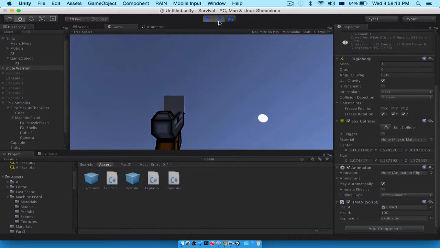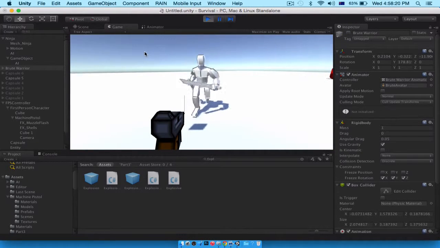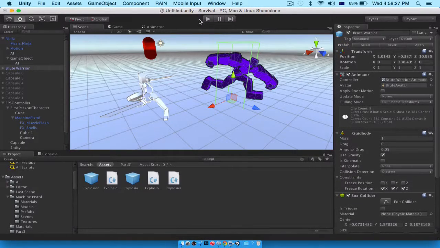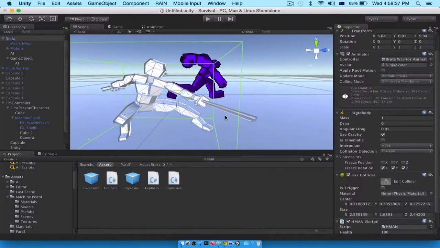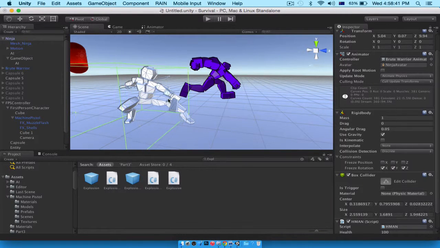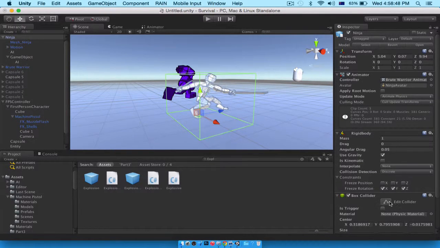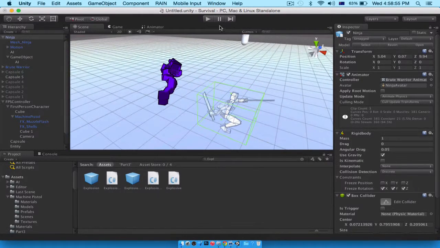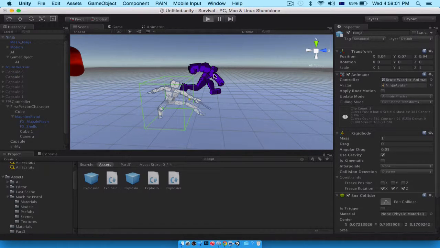I wanna see the ninja attack. So I'm just gonna go here, brute warrior. I'm gonna delete you for a second and go. Do your thing. Wait, what are you doing? I think that the box collider is too big. So I'm just gonna edit it a little bit and actually scale it down just a lot. We only need a box collider so he doesn't go through people, but the sword and stuff really doesn't matter. We don't need the legs. Okay, here, this will keep him on the ground, don't worry.